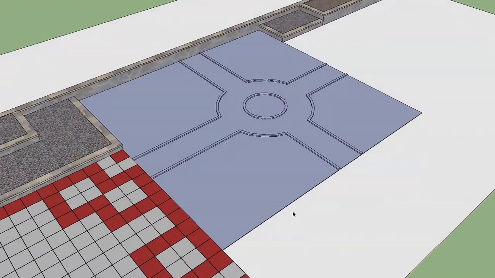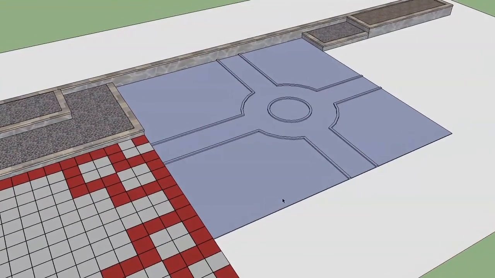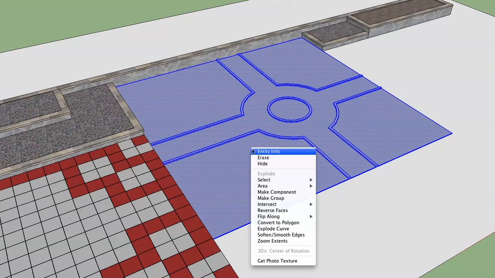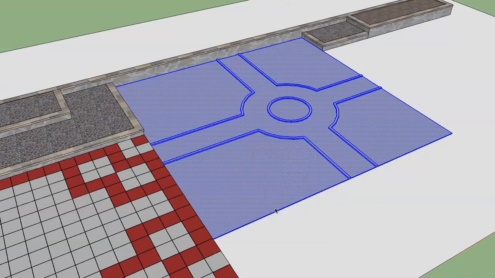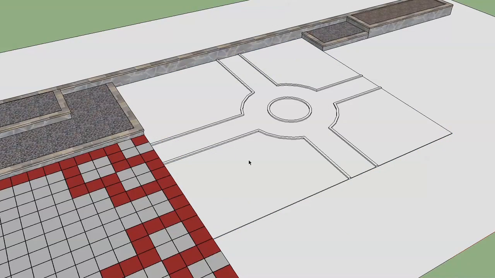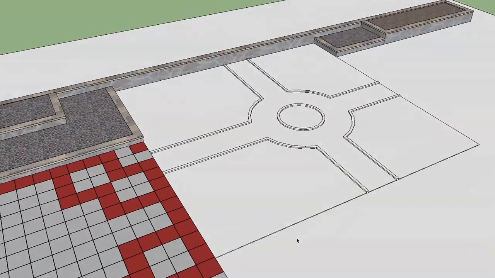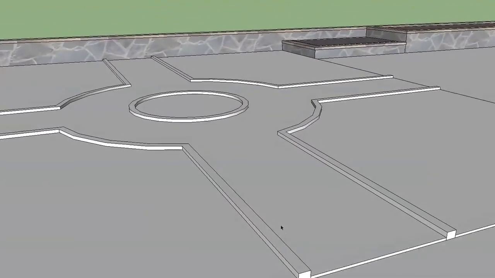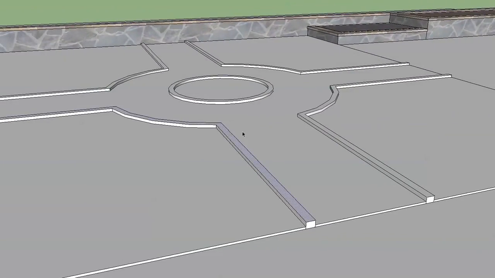No more distortions. Of course, the entire thing is purple, and sometimes when you model, for some reason, Sketchup just makes things purple, because that means basically they're inside out. To kind of flip them right side in, I'm just going to triple click here to select all of these faces, right click on them, and choose reverse faces, and now they're all white, just as it was meant to be. And you can see here that now we've got some really, really great stuff going on here. We've got our brick here, gravel there, dirt everywhere else.